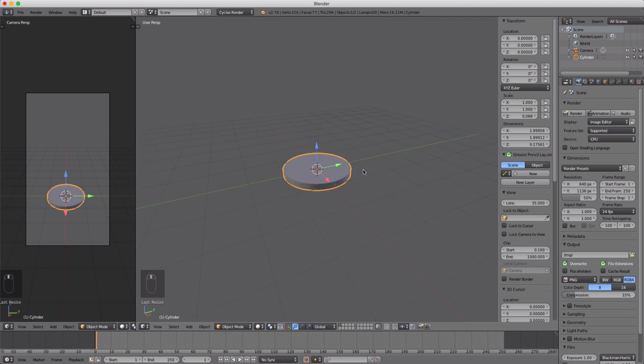And I'm just going to move around. To move left and right like this, I'm clicking the middle mouse wheel button, holding it in, and just moving left and right. To zoom in and out, I scroll the mouse wheel up and down, and to pan, you hold shift, middle mouse wheel button, and you can move it up and down.